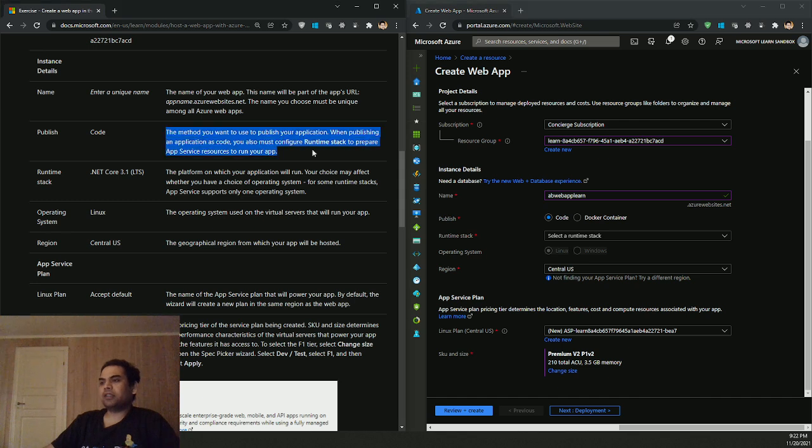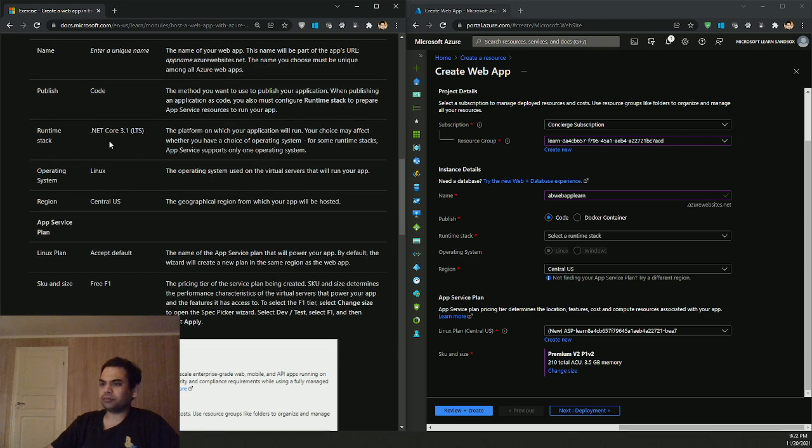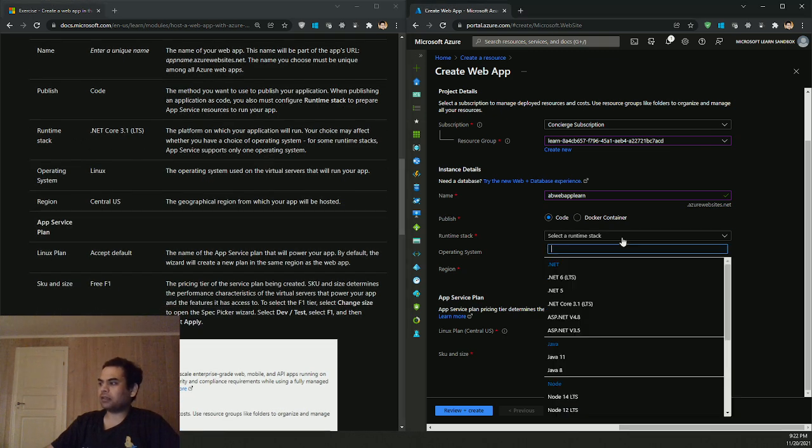Publish code. The method you want to publish your application. When publishing an application as code, you must configure a runtime stack to prepare App Service resources to run your app. Runtime stack, select .NET Core 3.1 LTS.